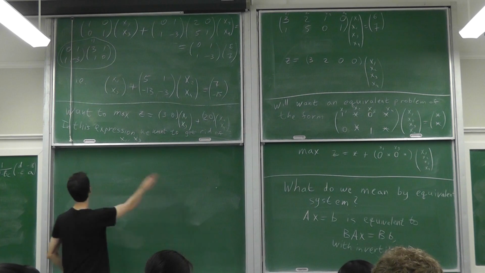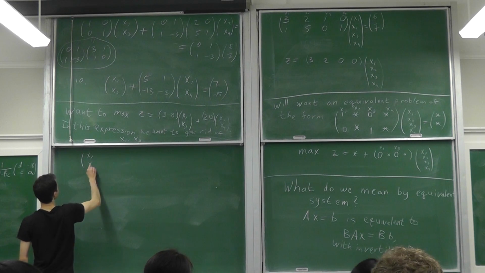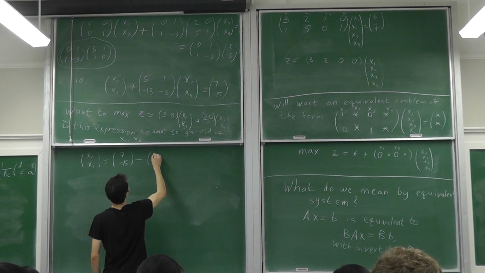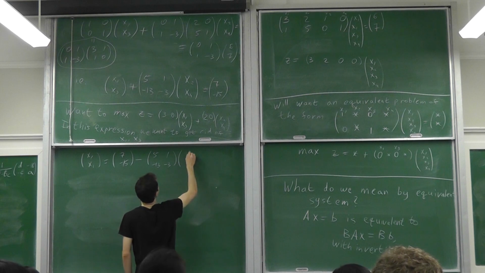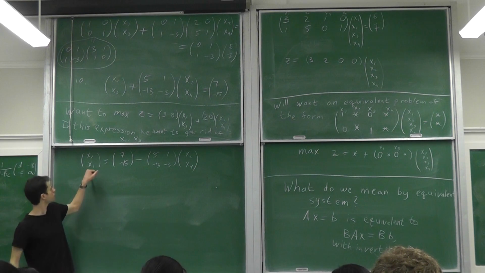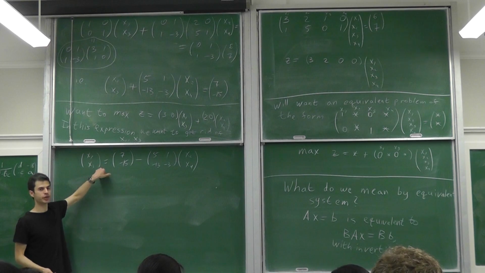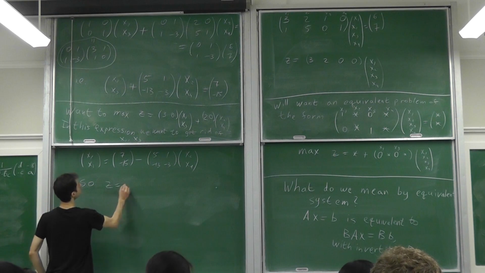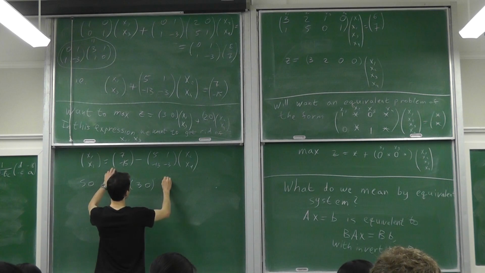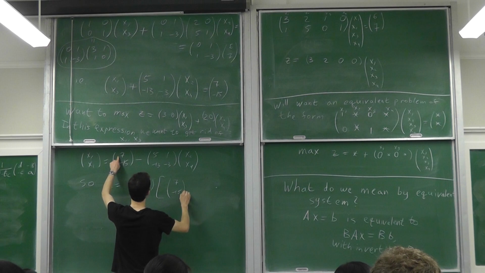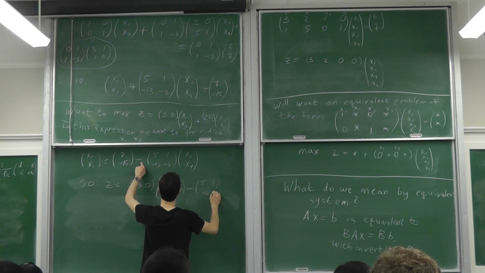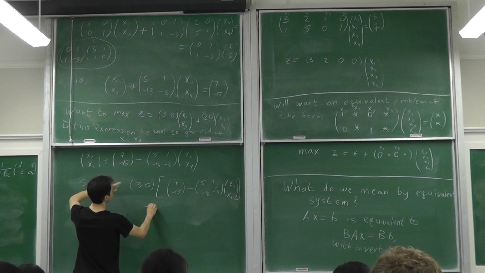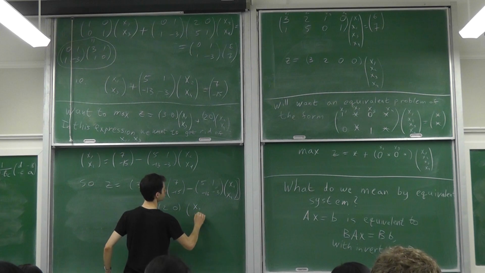So we can just use it. We have the following: x1, x3 is in fact 7 minus 15, minus 5, 1 minus 17, minus 3 times x2, x4. So the linear constraints tell me you can express x1, x3 in terms of x2, x4. Now just substitute it into this expression. So Z is in fact 3, 0 times 7 minus 15, minus 5, 1 minus 13, minus 3 times x2, x4 plus 2, 0 times x2, x4.